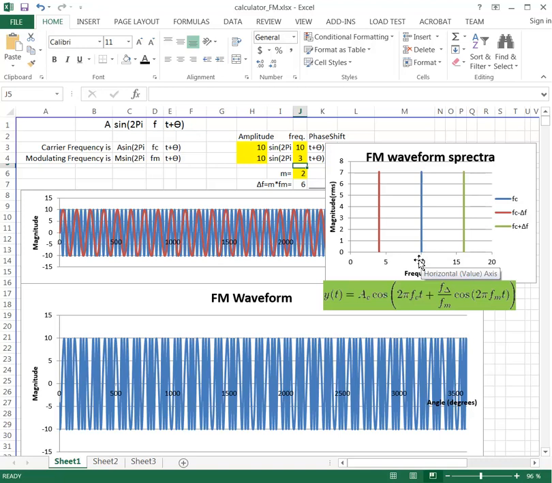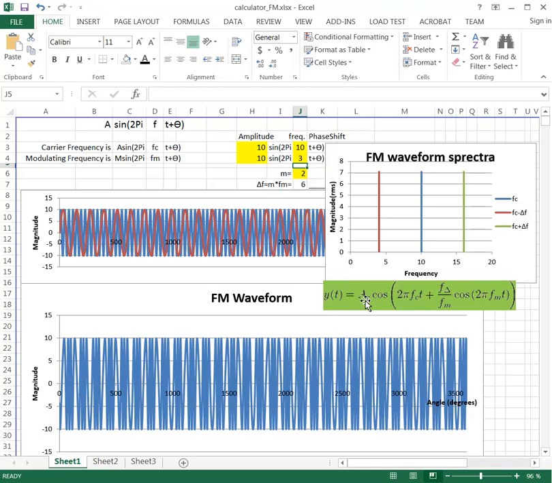So here we are with our carrier at 10 Hz, here it is here, and a modulation index of 2 with a modulating frequency of 3. It gives us a plus or minus 6 Hz here. So we end up with from 4 to 16.